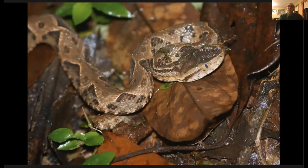It was responsible for about 50% of the bites that occur, and 30% of those require some hospitalization. Before 1947, there was actually a fatality rate of about 9%. So now there's actually an antidote to the venom. And so if you can get to a hospital or a medic, you can get the antidote, and it's likely you'll certainly save your life, but you might prevent your leg from going gangrene and having to be amputated.